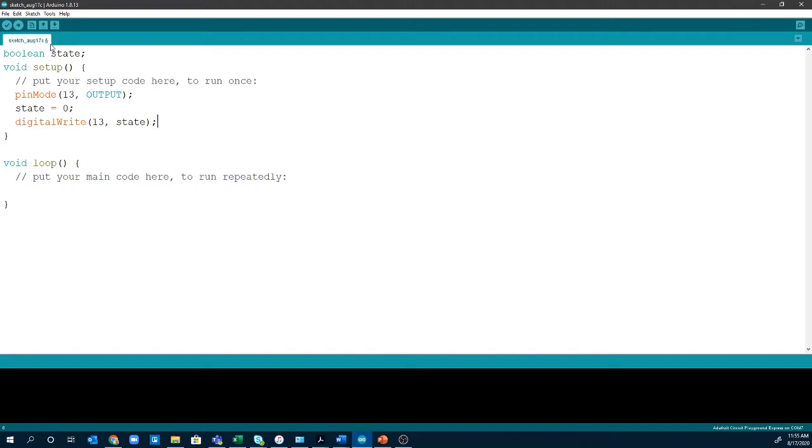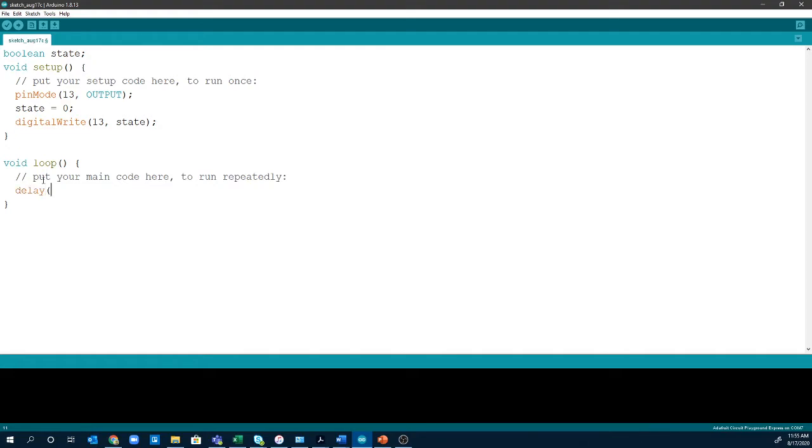Now, many other programs are going to have much more complicated setups, and you will set those up as you need. This program, though, is simply setting up the port to flash the light and then setting up our state variable. In our loop, which is going to be the meat of our program, the first thing we really want to do is leave the light in the state it's been in for some period of time. We can use the delay command for this.